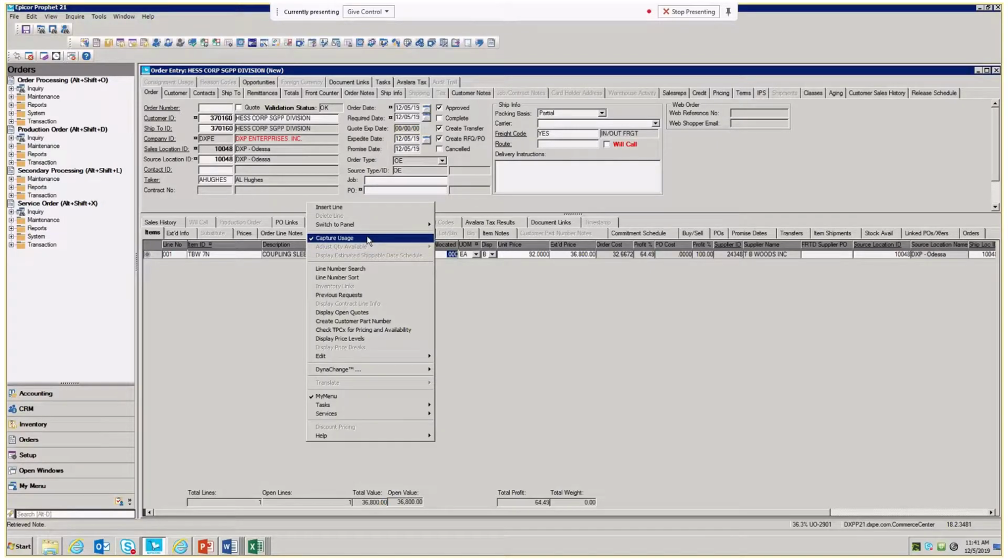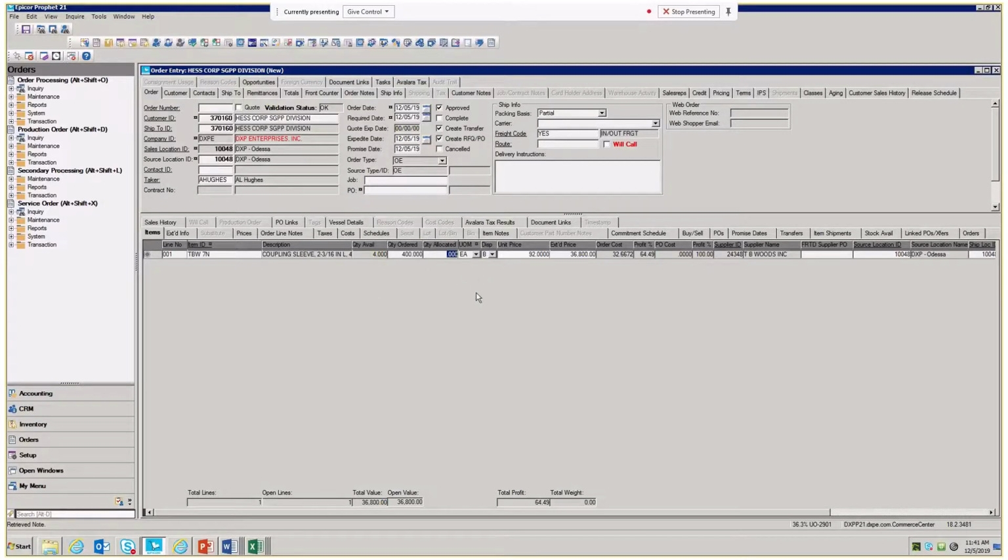Anytime you enter a new line, it defaults to being checked on any new line, and all you have to do is right mouse click it to uncheck it. So again, any item you key on an order, by default, is going to influence your reorder points based on the algorithm that's used to influence your order points. Just keep in mind it's that right mouse click that allows you to turn that option off.